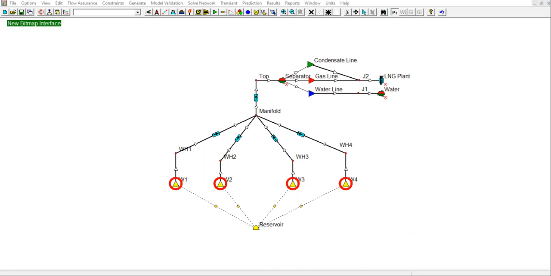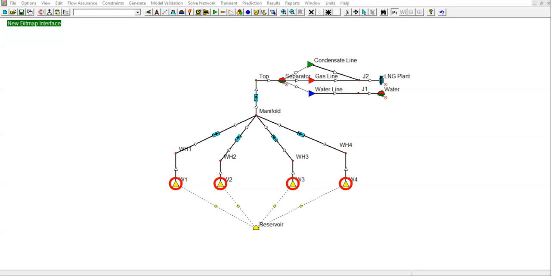All right, so again, I'm not going to build or draw the network from zero because it's going to be time consuming. Okay, we have learned about that in the previous exercise with oil network modeling. So now I already have everything drawn, and we just need to review the size of the pipelines and connect this GAP file with MBAL software as well as the Prosper, and maybe later PVTP. Okay, so everything you already know except maybe the LNG plant.